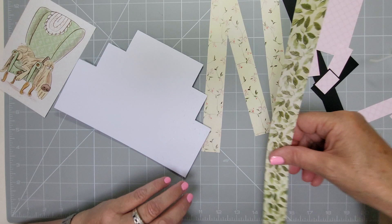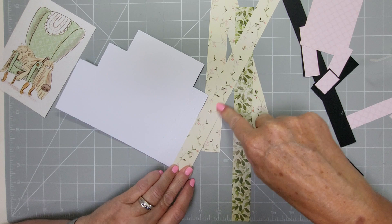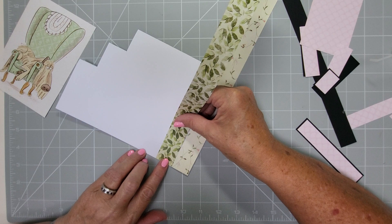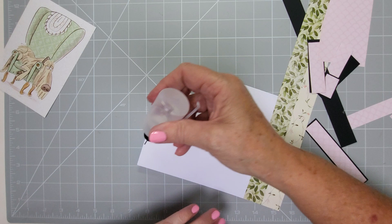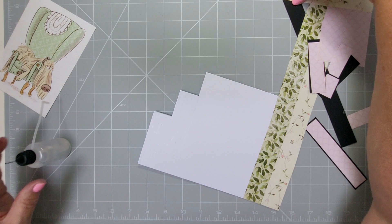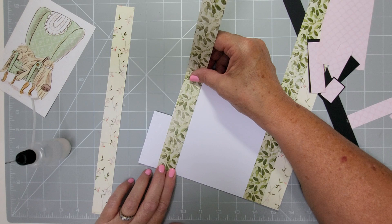We put the light one on first - it goes to the edge. Take it right over to the bottom, line it up at the bottom edge, and there we go. Then put the dark one on. There's no measuring with this - you just need one inch strips. We all like easy, don't we! Let's do the other side while we're here. No need to worry about all those crazy measurements. They do look nice when matted and layered but it is more finicky - if you've got dexterity problems you may not want to be messing around with that.